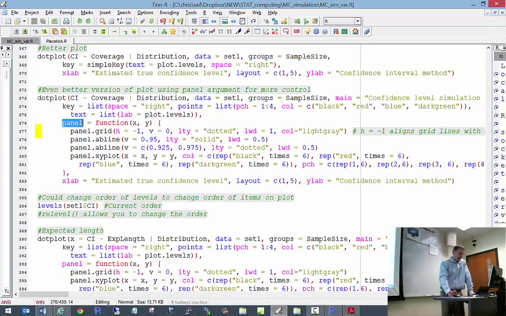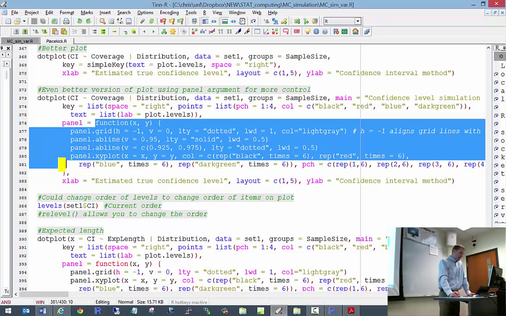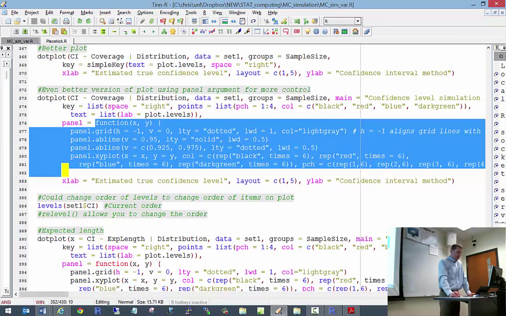And then the panel argument, which is probably the most powerful argument that you can use in any kind of Trellis plot, not just with a dot plot, allows you to have fine control over what's going to be in each of those panels. In terms of my plot here, I have 5 different distributions, and everything was grouped by distribution. Each of those groups are called panels in Trellis plot terminology. To do this panel here, I'm going to actually write a function inside my function. So this is an actual function here.